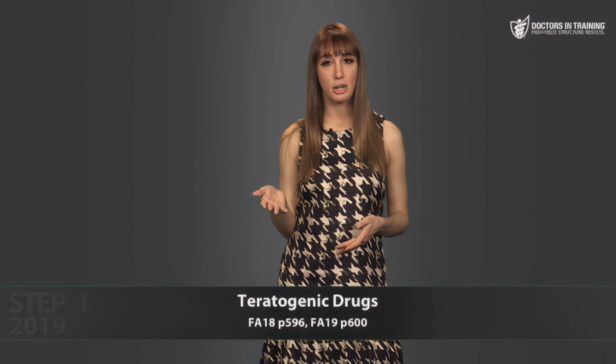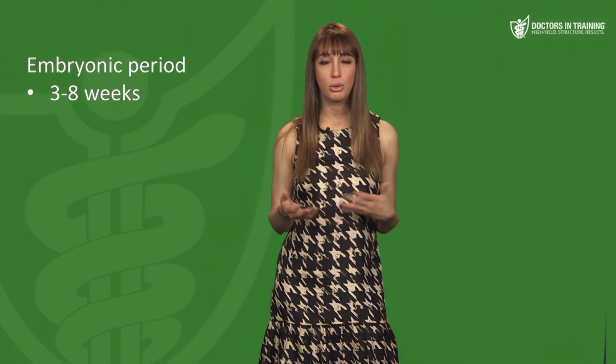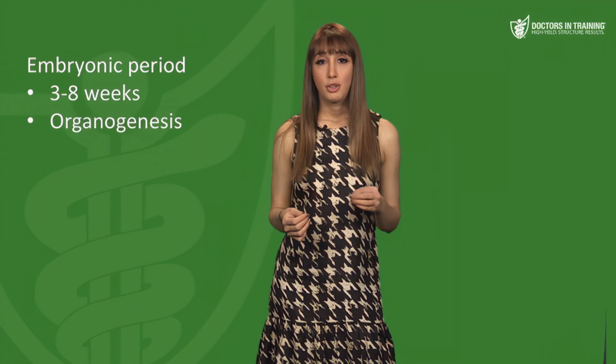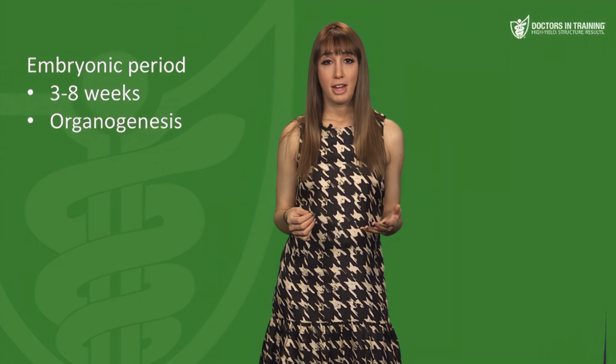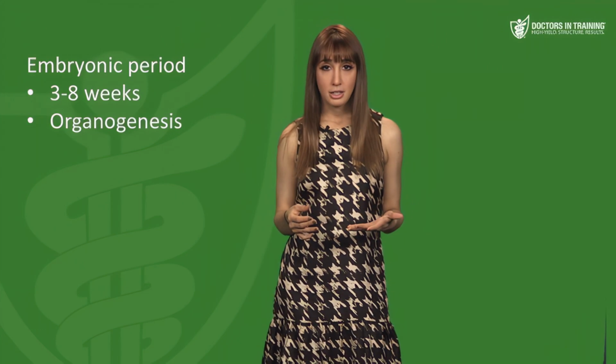In the last video, I mentioned that there is a period of development during which the baby is most susceptible to teratogens. Do you remember when that is? It's the embryonic period, which is weeks 3 to 8 of development. And why is this such a bad time for an embryo to be exposed to teratogens? What's going on during this time frame that's so crucial? Organogenesis. If you damage a developing organ or prevent it from developing normally, that's more likely to cause congenital defects.